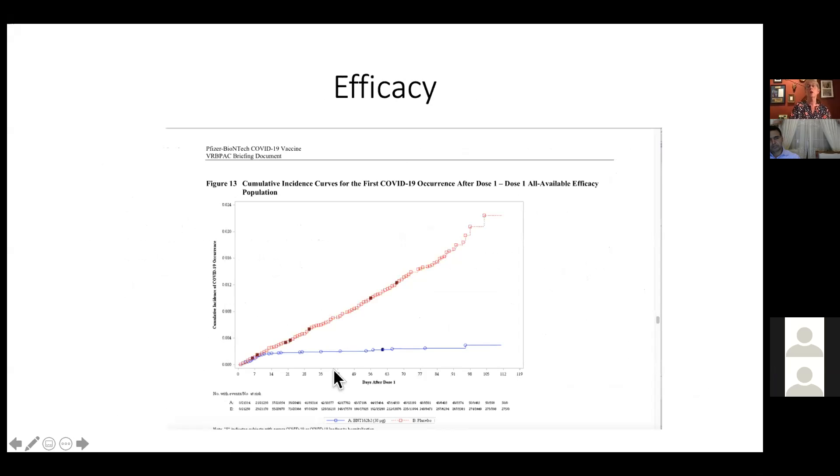What was so startling: Dr. Fauci hoped for a vaccine about 60 to 70% effective — that's what a flu vaccine achieves. These vaccines turned out to be 95% effective. The people who received placebo had cases of COVID that just increased and increased. The people who got the real vaccine had very few cases. They had four cases, but very mild disease — no hospitalization, no deaths. This vaccine was 94.5% effective, and those who did get COVID had a much diminished case. Truly astounding.